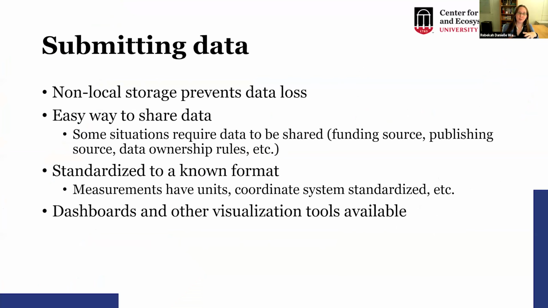It's really important to have a non-local storage for your data to prevent data loss. Some people just end up using a cloud storage system, but that's just one way of doing it, just having a non-local storage. So not just your computer, not just your external hard drive that sits right next to your computer, but something offsite.